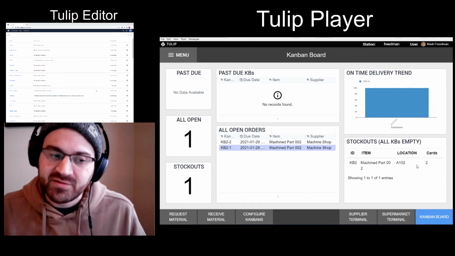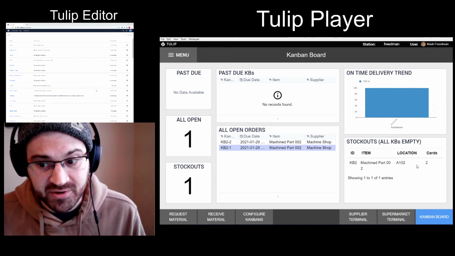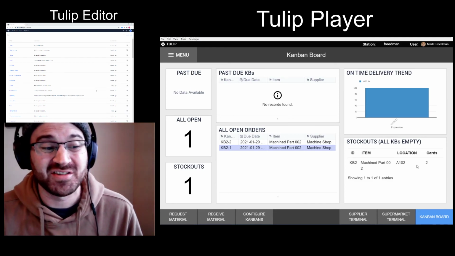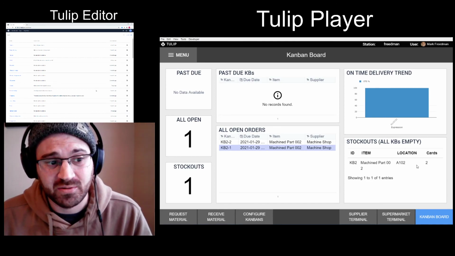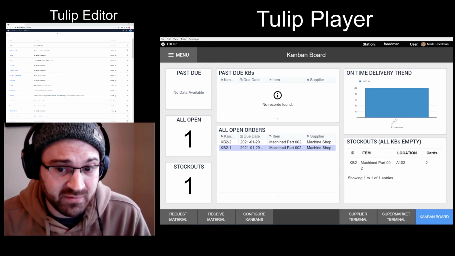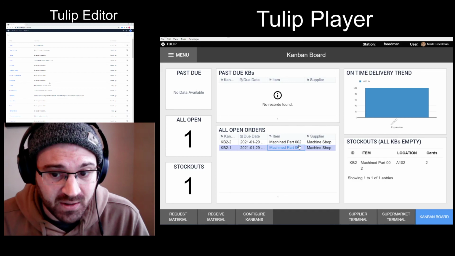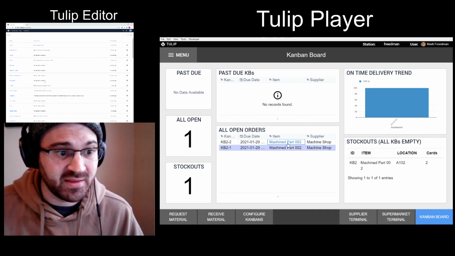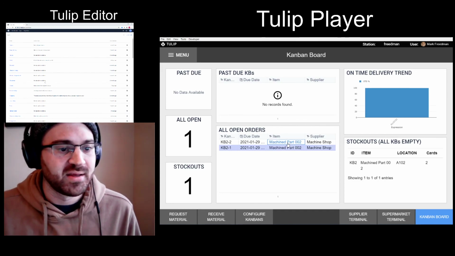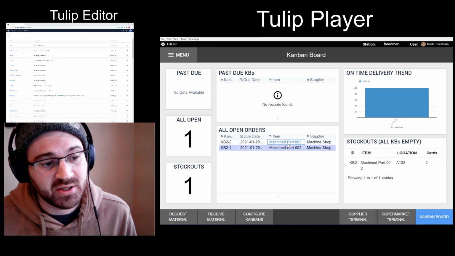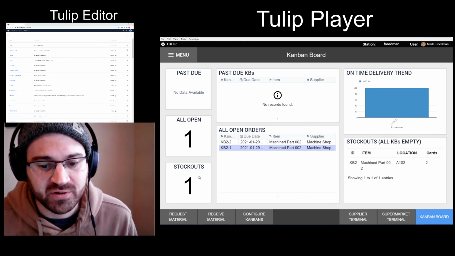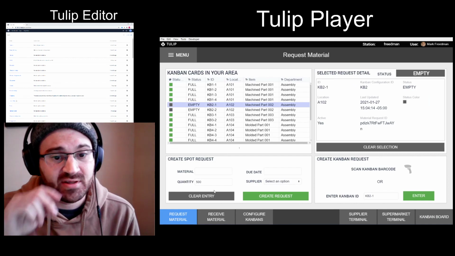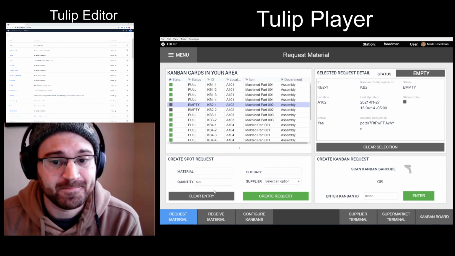So maybe you still have some material in your assembly system, but this is a message of urgency kind of. If you have a stockout, you probably need to expedite whatever orders are going through your machine shop. And if they're not due today, then something happened. Someone forgot to turn a tag. Who knows what's going on, but you need to probably address this. So a really helpful tool to help you manage this. I'm really excited to release this into the library. Thanks.